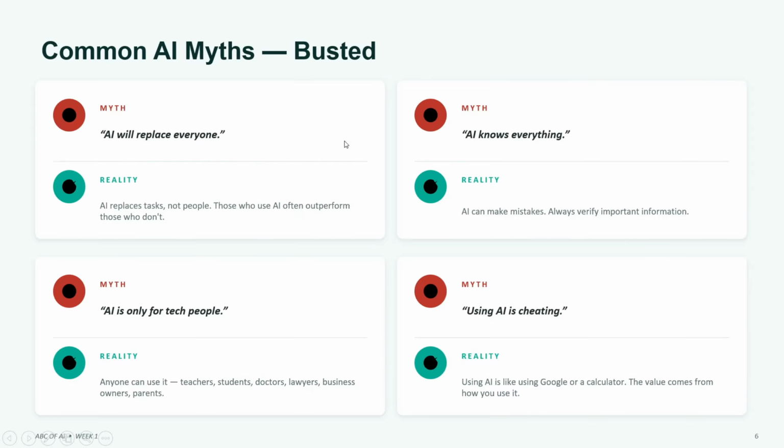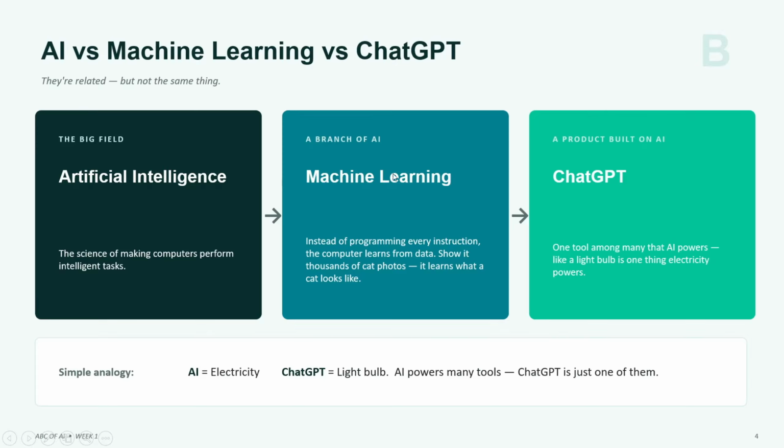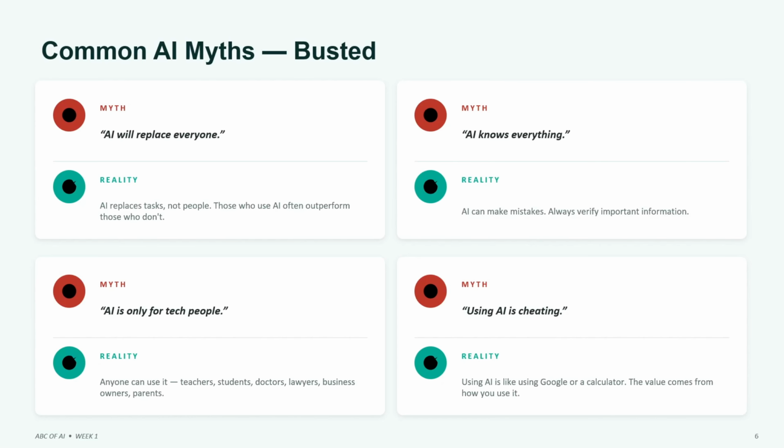I told you earlier that what gives AI the brain is machine learning. That is, it learns from something. If you did not teach it that thing, it will not know it. So that means it does not know everything. If there's a new language, assuming there is a new language in this world, and you go to GPT and want it to translate your normal English to that language, GPT will not do it because it does not even know that language. You get? So AI does not know everything.